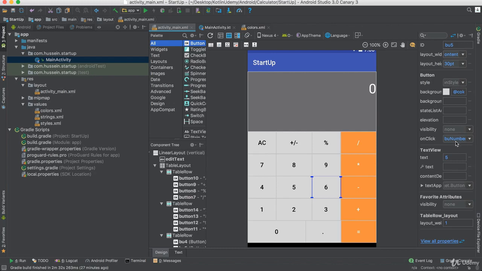Just continue all these one by one. This one BU6 event, then this one should be BU7, and this one is still calling the same event.